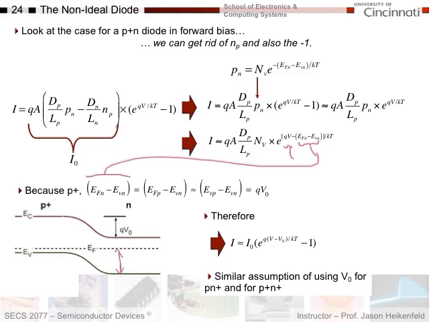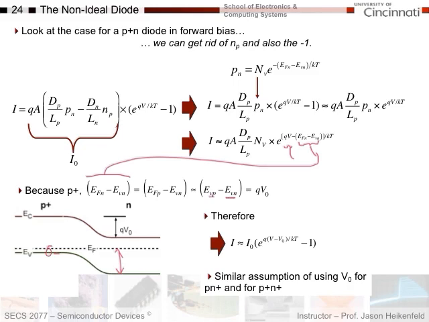Well, what we see is that E Fermi in the n is equal to E Fermi in the p. Well, that's obvious. Fermi level in the n for a diode with no bias is equal to Fermi level in the p, right? The Fermi levels line up. So I'm going to get rid of Fermi level in the n and substitute in Fermi level in the p. Then I'm going to substitute Fermi level in the p with valence level in the p, because look, this is p plus. So the Fermi level in the p is really close to the valence level in the p. So I'm going to say they're equivalent, and then I end up with this, which says E valence in the p minus E valence in the n.